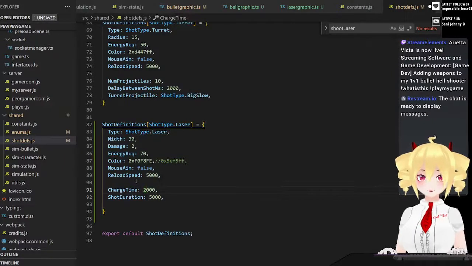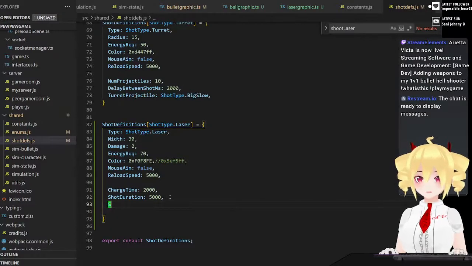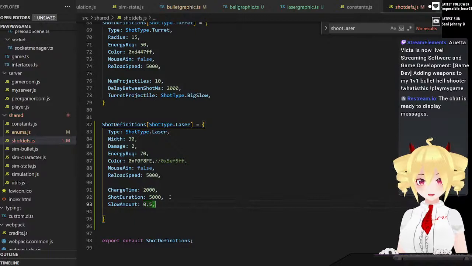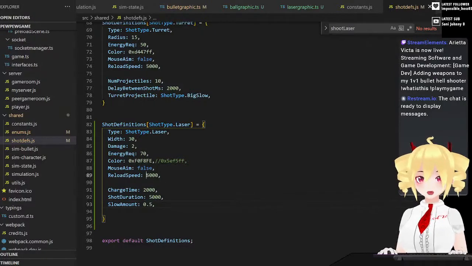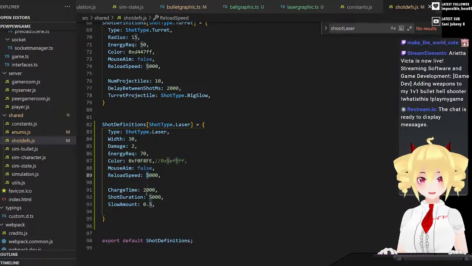Maybe it'll charge for 2 seconds and shoot for 5 seconds, and for the slow, maybe you move half speed. Something like that. The reload should probably be a little longer if it takes like 7 seconds to go. So we'll just put it at 7 for now.